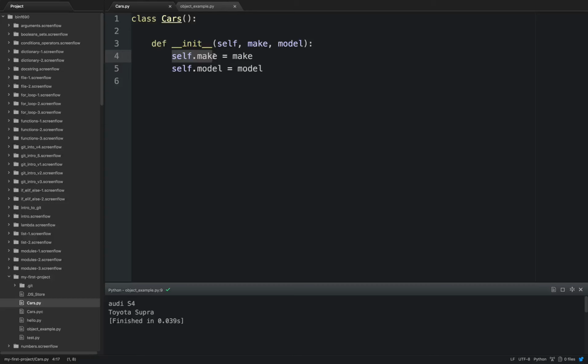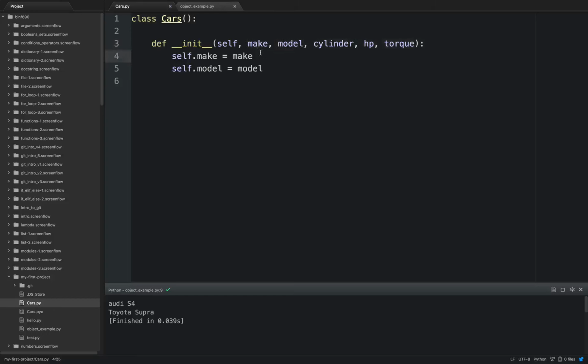So let's add a few more attributes to this car class here. I'm going to call this cylinder, to represent how many cylinders are in the car, whether it's a V6 or V4. And let's call this horsepower and torque. So now I hope you start to see a problem developing.